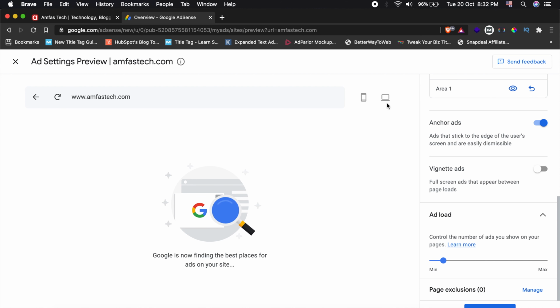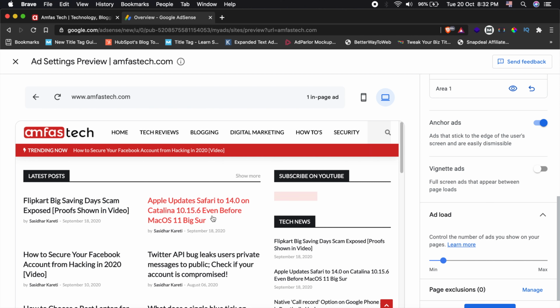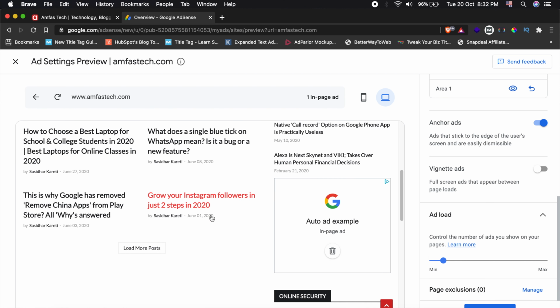So if that shows, I'm sorry that I am not able to show it to you because of my bad internet connection right now. So I'll just show you how you can disable and enable the ad.